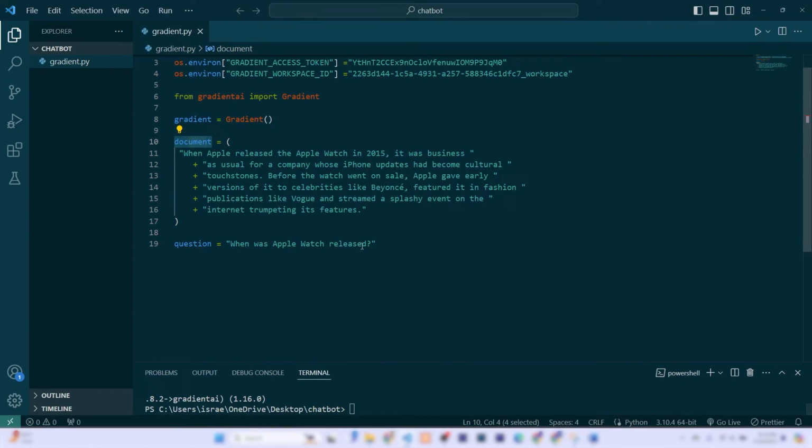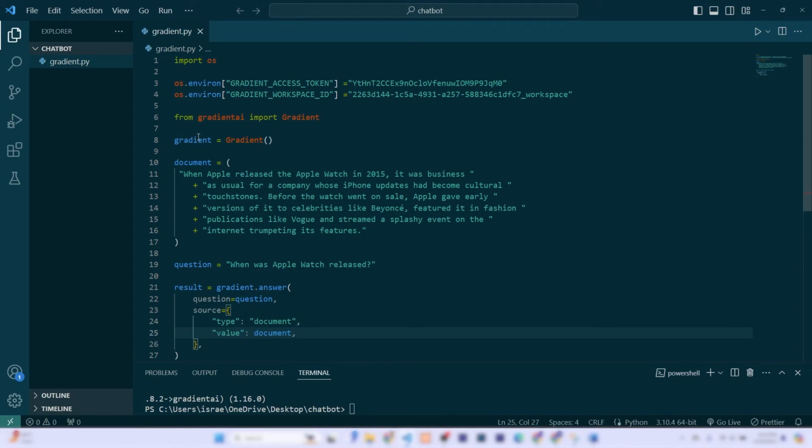So back to our Visual Studio Code, I'm going now to fill in the question. This will be our trigger now. We have our answer. This is basically our function. So we have a function right here.